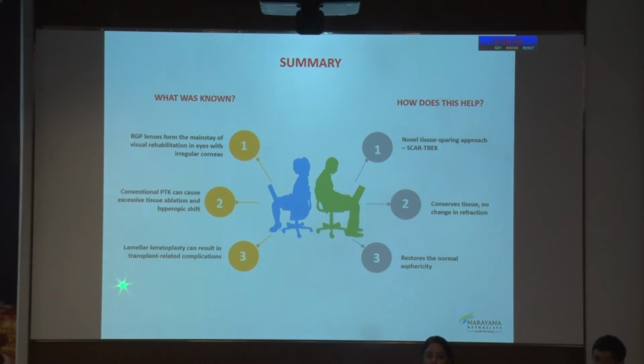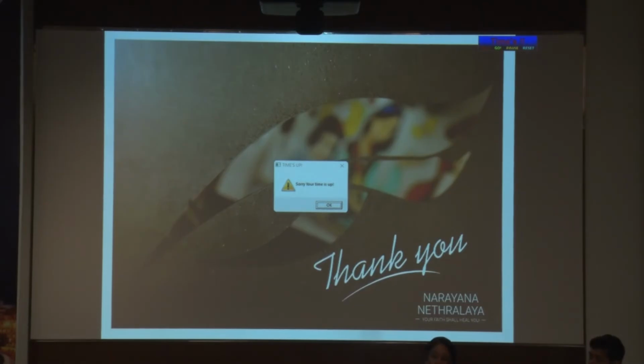We know all these factors here, and how does it help is we call the scar Trek. The Trek is topo-guided removal of epithelium. It's more like a PTK, but we use 10 microns more so that it just shaves off those cornea. A little more sophisticated way of the Cretan protocol.